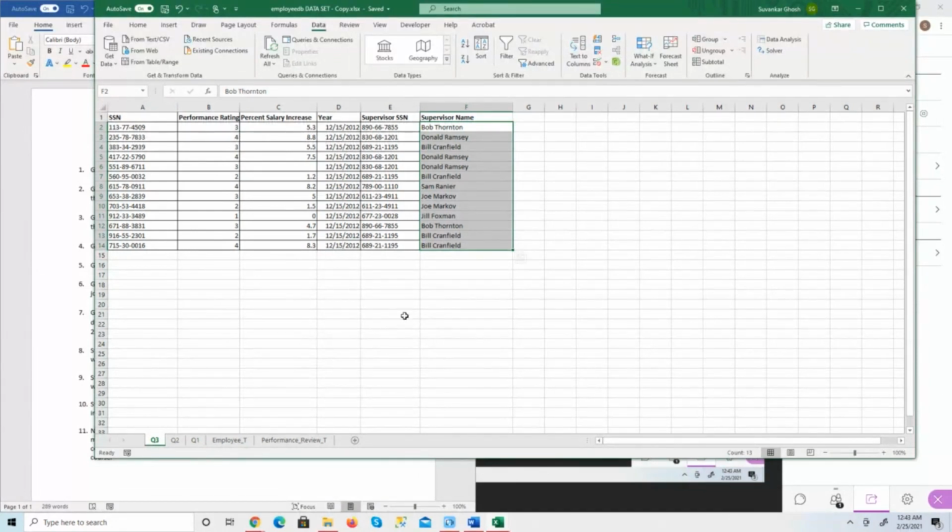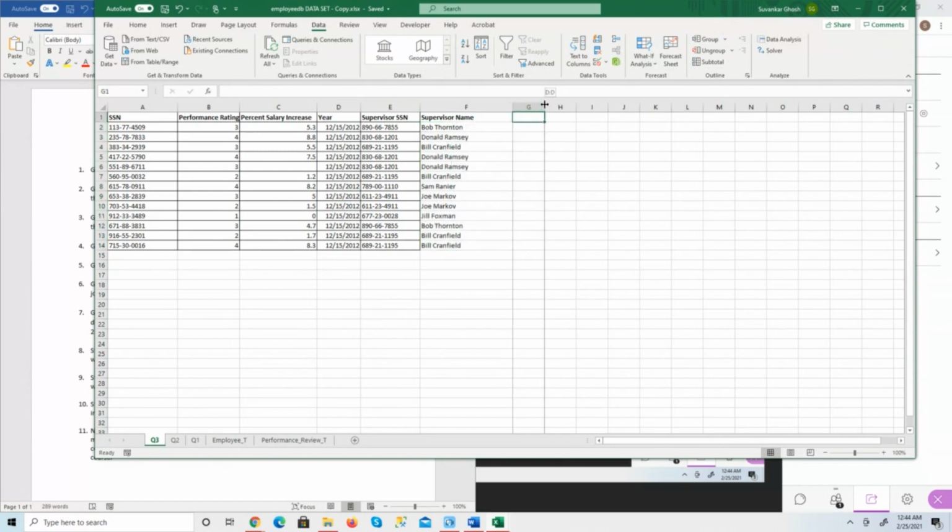Otherwise, if in our final stage of processing, let's say we deleted the column supervisor SSN, then you'll get all those reference errors. So once you have used the formulas to find the values that you want, just replace the formulas by the values, which means do a copy and then do a paste 1, 2, 3.